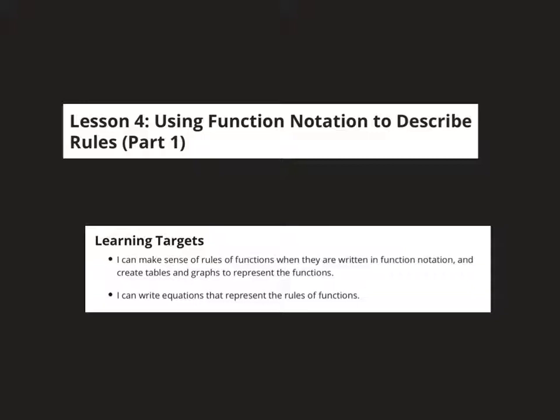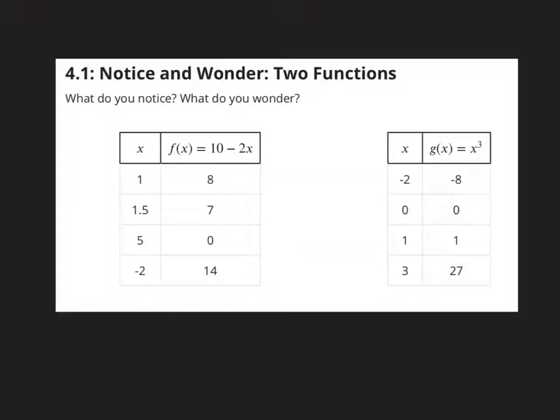First, make sure this is in your notes. Don't forget, anytime the video gets going too quick, just press pause and catch up. So what do you notice and what do you wonder? We have two different functions. So what do you notice? For one thing, it says x and f of x equals this rule. And then over here, it says x and g of x equals this rule. As opposed to input and output, or as opposed to x and y, right? This is written a little bit differently, right? Your input is x and your output represented as f of x.